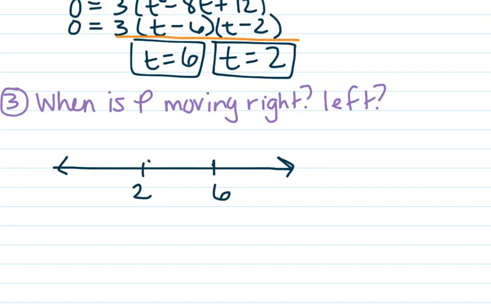Okay, so we know that the particle is not moving at 2 and 6, so we will not include those in our intervals. They'll be open at 2 and 6. And then I'm going to erase these arrows. So we're doing a number line, but we have a closed interval for this problem. The smallest it could be was -1. So I'll put a closed dot there. The largest it could be was a time of 9. So that helps me not forget that. So no negative infinity, positive infinities here. It's a closed interval.